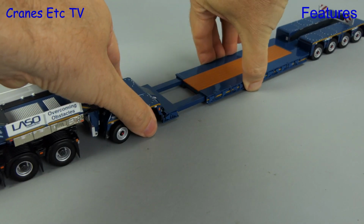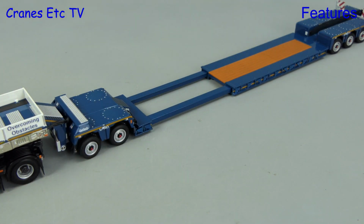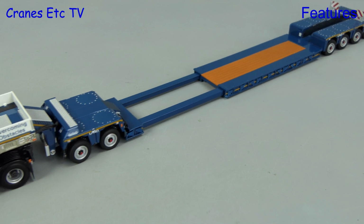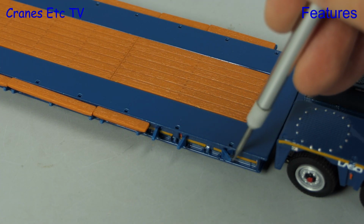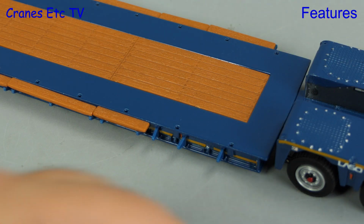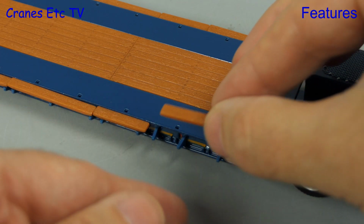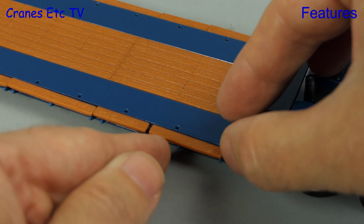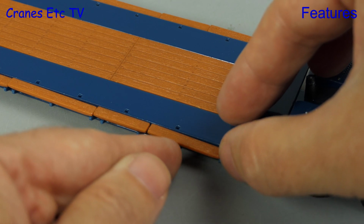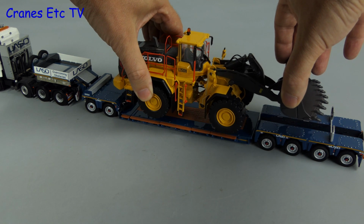As we mentioned before, you don't have to install the dolly, but you can also extend the deck, and that gives you a long and impressive model. Never mind the length, if you want to feel the width you can extend it, and it's fiddly work, but someone has to do it, and you have to rotate out the small plastic supports and then carefully place on the beams. This is fine for posing the model, but don't expect the beams to stay in place if you drive over a rough and bumpy desktop.